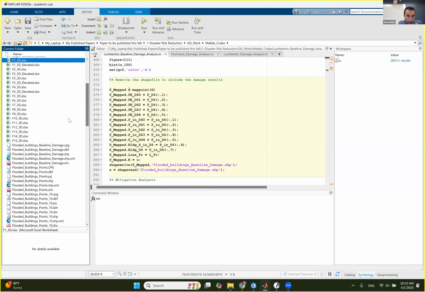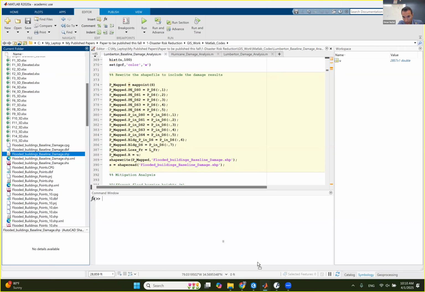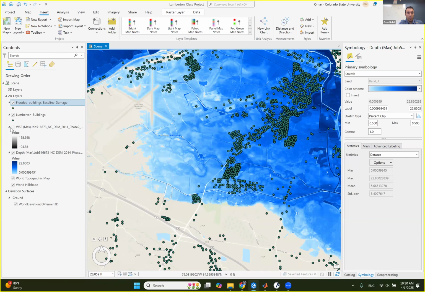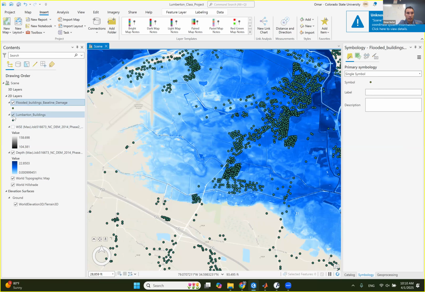So let's put this shapefile here and see how it looks. And I'm going to turn off the old layer and zoom.